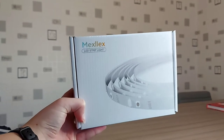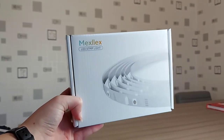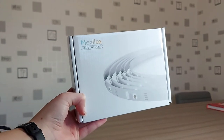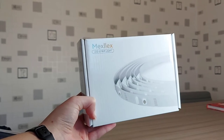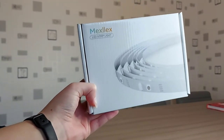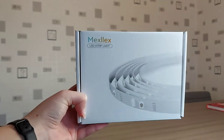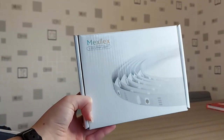So I've got some LED lights to go in my Sylvanian room. I think I'm going to put them around the edge of the tables. I think that would work. And like along the IKEA Kallax unit. I think that should work if I put them around the edge, and then it will just kind of brighten it all up a bit. And yeah, because we did have some in the kitchen, but I don't know what happened, they just kind of stopped working. So I've got these now to go in the Sylvanian room, which is really cool.